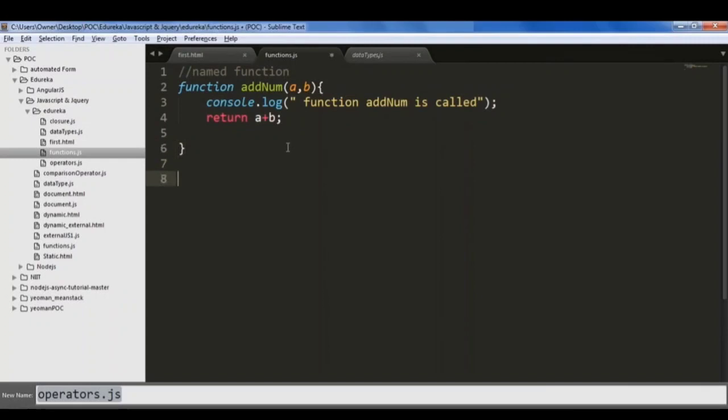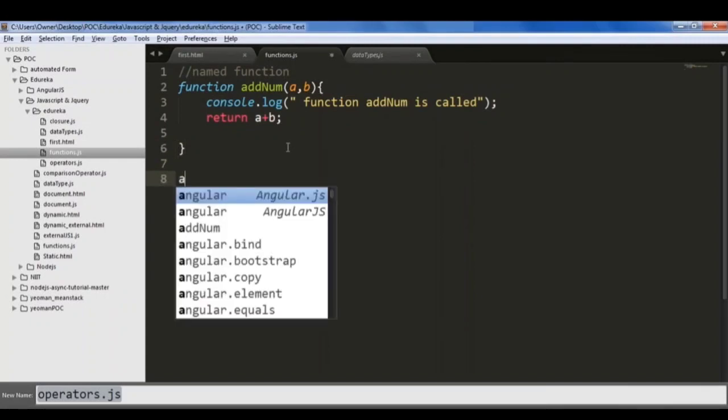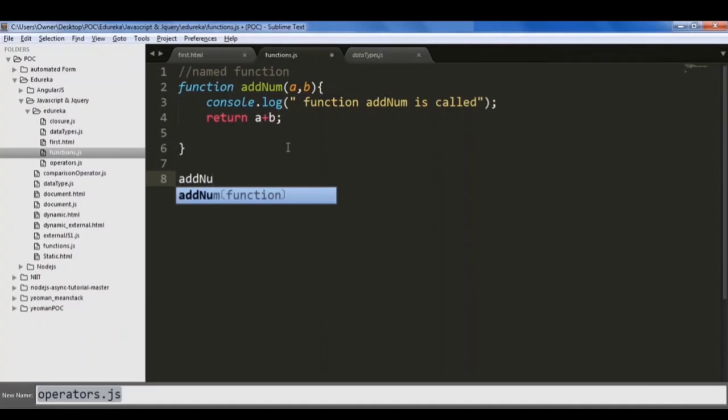Once my function declaration is done, I will now try to call this function. Here I would send 2, 3, and this is a call to this function. I just send the name of the function followed by the parameters. Here A is equal to 2 and B is equal to 3.